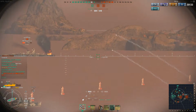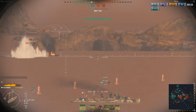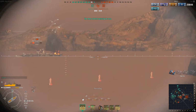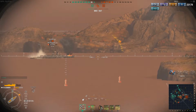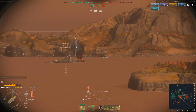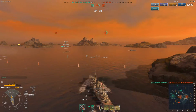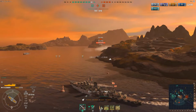We've got the Graf Spee there, so we're going to start firing broadside on. Now he's broadside onto us, so we're going to get some good hits hopefully with these AP shells. Now this is where the British guns come into effect, because we should hopefully get some citadels if we penetrate, or some good damage at least. Good, good. Okay, we're not having an absolutely stellar game, but we are still alive. Somehow, sailing broadside on. We've got a Fubuki here.